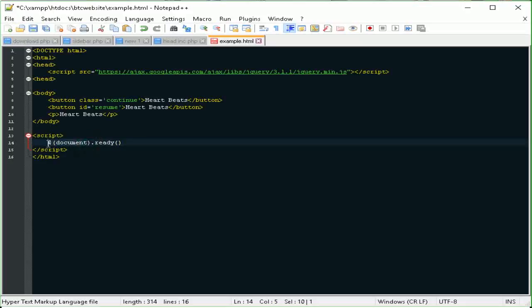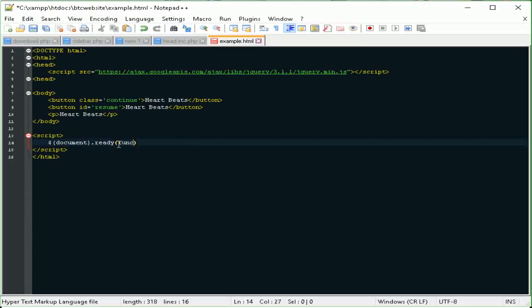Now this is our selector. We're selecting our document, and we're going to tell the browser that once our document is ready, that means once it's fully loaded, then it's going to run the ready function. Basically, ready means that as the document is ready, whatever is within ready will be run. Now what we have within ready will be a function. This function could have a name, but basically we're not going to put a name for it. If it has a name, that means you can have something to trigger it. But without the name, basically that's how everybody does it.